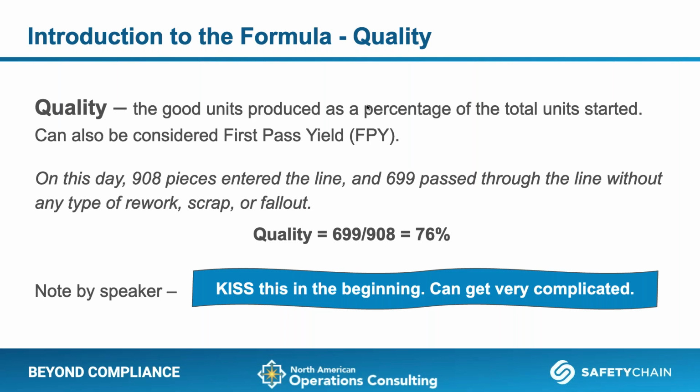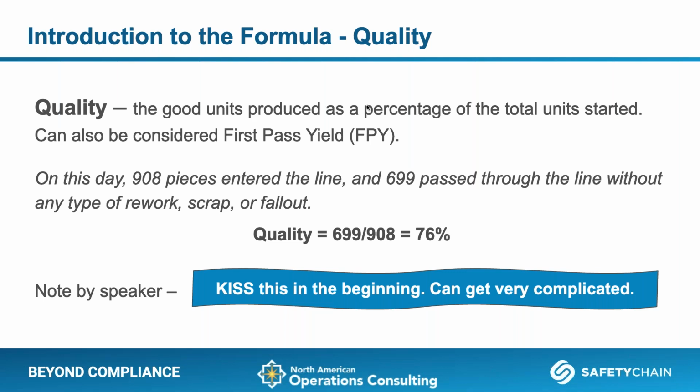Like a lot of this, keep it simple in the beginning. It can get very complicated. To this day, I see arguments of what is considered a rework. If they have to stop their machine to take extra time to visually check their part, if they've got a doubt on something, is that a bad part?